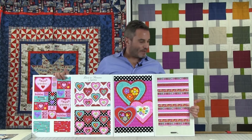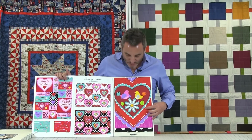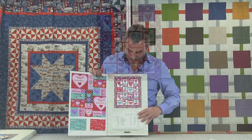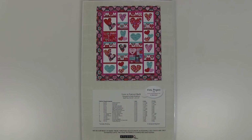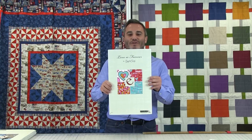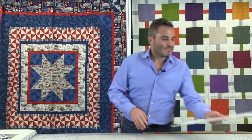And then we have your stripe, so you know how many rows, the actual scale of the panel. And then finally, we have a quilt. This one looks like a lot of fun. This is Love is Forever. This one is designed by Heidi Pridmar. So that is it in the trifecta for Charlotte Fultz. This is Love is Forever.